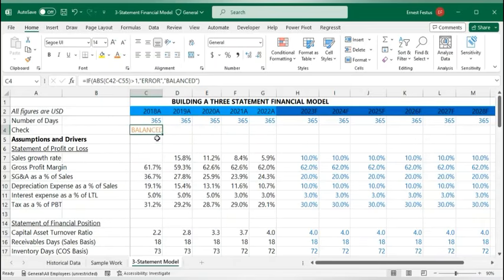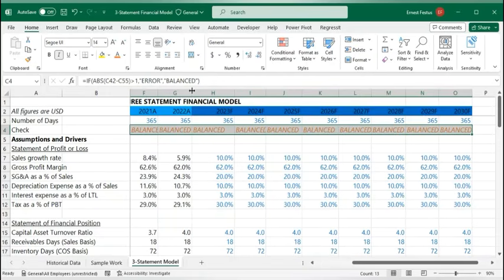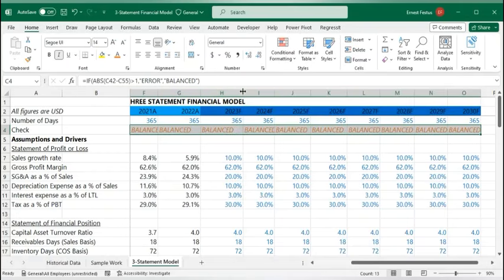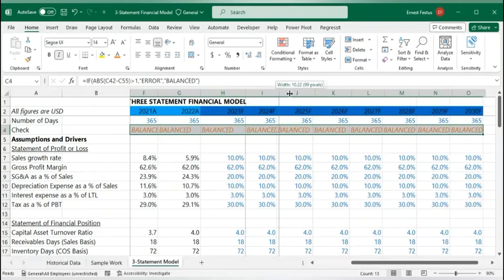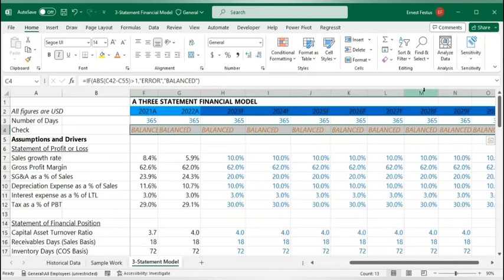Let me pick this. Okay, and then also I'll analyze it and then I'll copy it across. So let me space this out so we can see it.